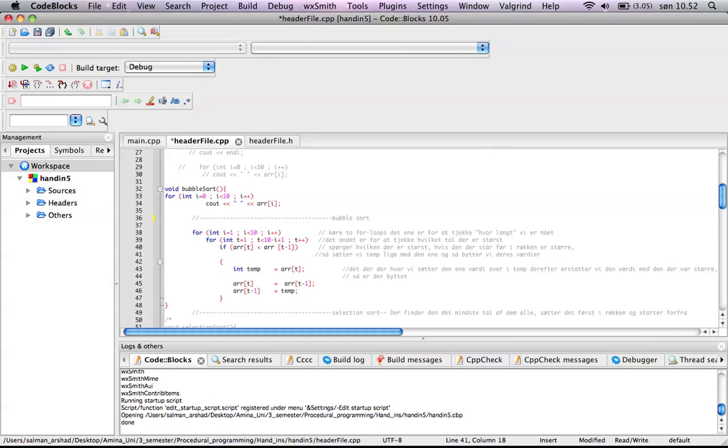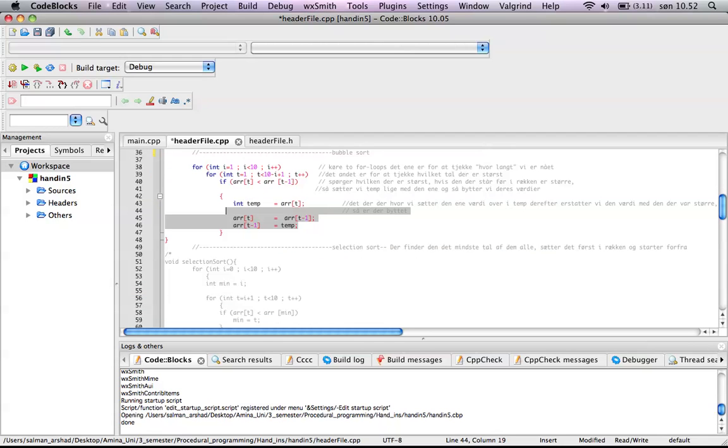And then we put the numbers into temp, which is equal to one of the values, and switch them. So here we put one value over in temp, and thereafter replace it with the value which is bigger, and then they will swap.